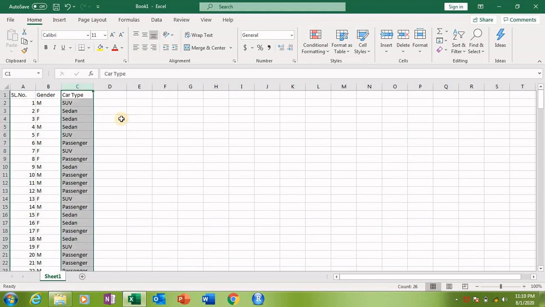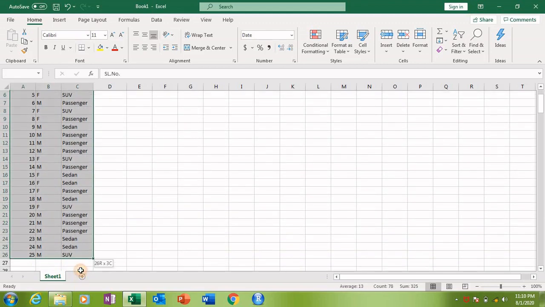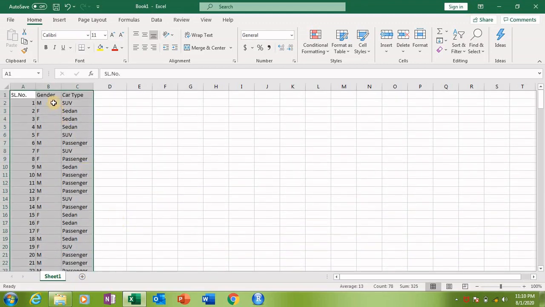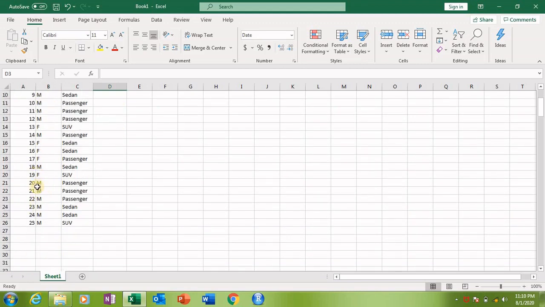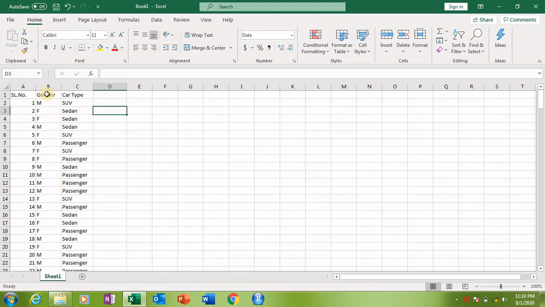Okay, now suppose you want to enter a variable within this table, like between gender and car type. Okay, suppose you want to enter age of these 25 people, and you want age variable to be between gender and car type.